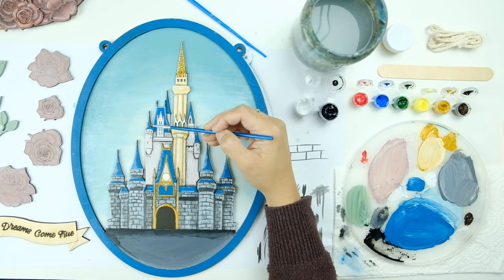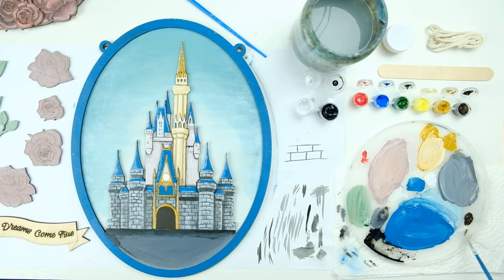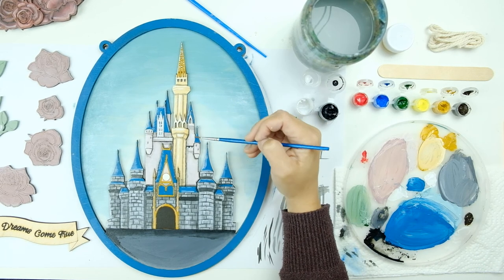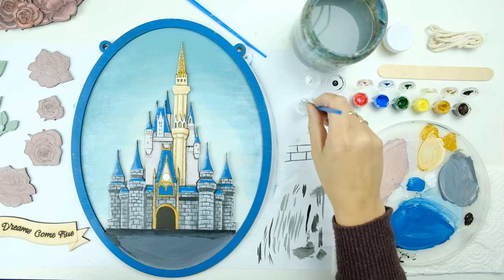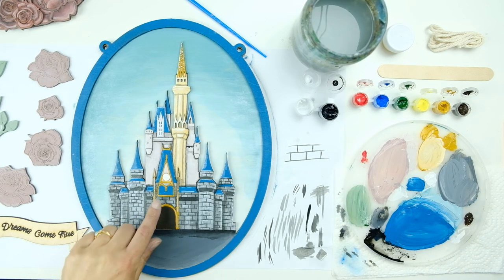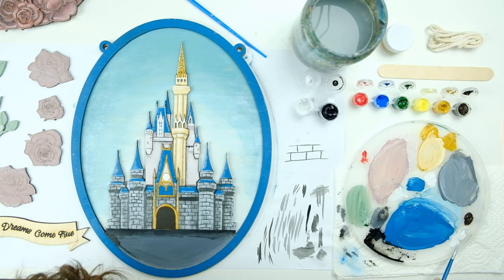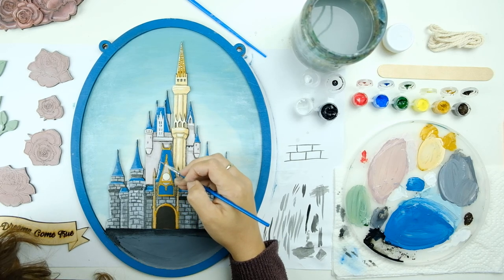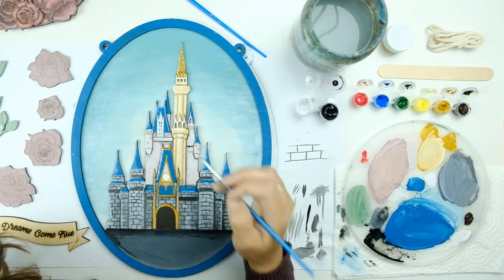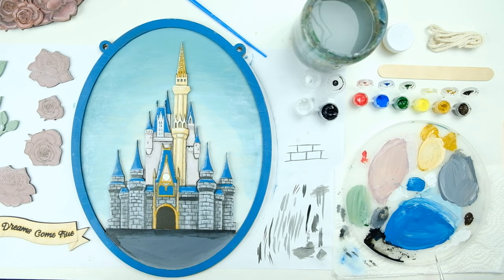I'm just going to follow that along and continue all the way up. Just giving those a little bit more depth. And then I'd like this roof to stand up just a little bit more. So I'm going to get white and a little bit of water, and I'm just going to follow along the inside of that one there. And that's quite watery, so it will dry a little bit less.